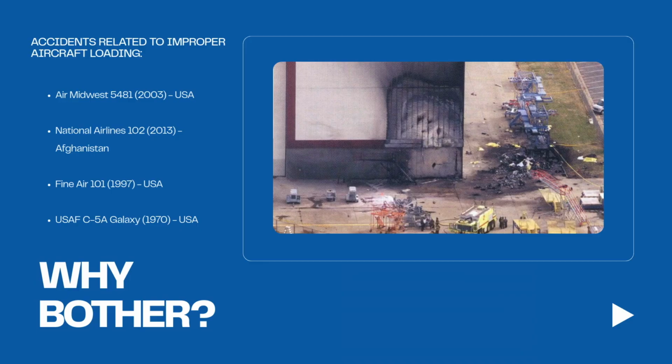So, if the first introduction wasn't apparent enough, weight and balance is of pinnacle importance for pilots, and there are numerous accidents in history where people have lost their lives due to poor loading, whether that be not securing the weights in place or simply just getting the placement wrong. These are only four examples that I found. There are millions and millions of general aviation accidents that happen every year due to poor weight and balance. It's a topic that simply cannot be ignored.